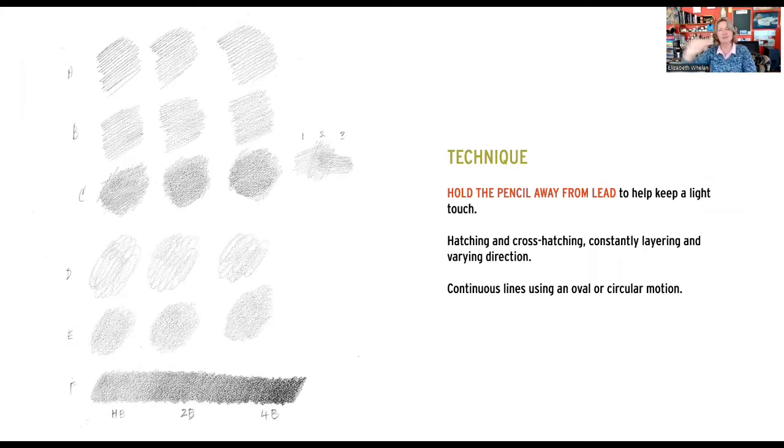It's not like hatching like we do for pen and ink, where you take your hand off at the end of every stroke. You're actually leaving the pencil tip on the page, and you're just going back and forth. In this case, I was leaving a little bit of space between the lines. And then when I got to B, I was trying to do something more like what we were doing with the beveled pencil edge, which is bringing those lines closer together and creating more of a graphite wash. And then for C, what I'd like you to try is just doing that in different directions. You can see I've done one direction, then the second time I did a different direction, the third time I did another direction. And this is so that you can build up that consistent value, that consistent wash of whatever value it is that you want.